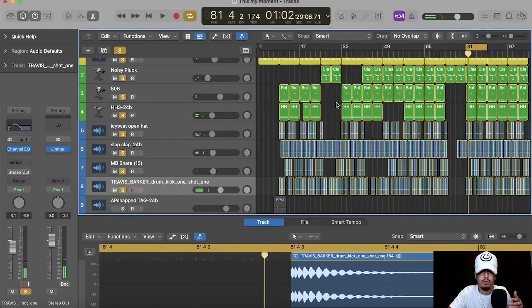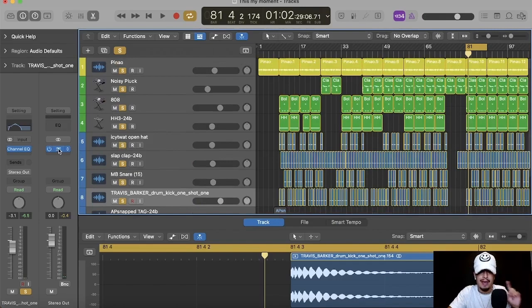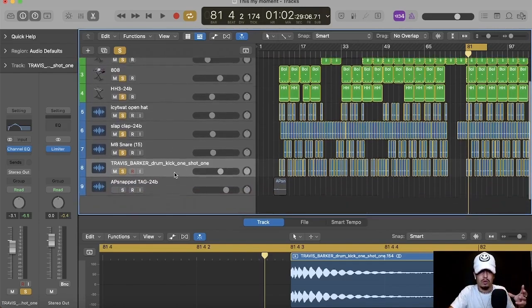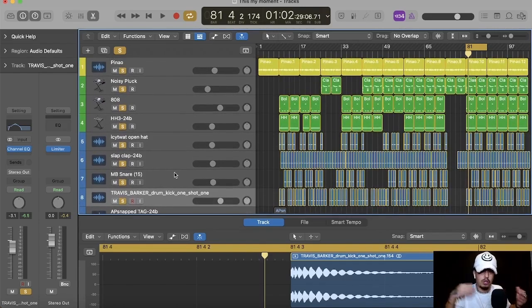If you guys don't know, what I did right there is I added the limiter, and that allows us to not go in the red at all, right? But while the limiter was on, I actually pushed the limit a little bit with some of these other sounds, and I started to see where I can add a little more so that you can hear the slap a little more, right? The slap clap. So I raised the slap a little more, and then I raised the hi-hat a little more, and we're still good in terms of not being in the red.